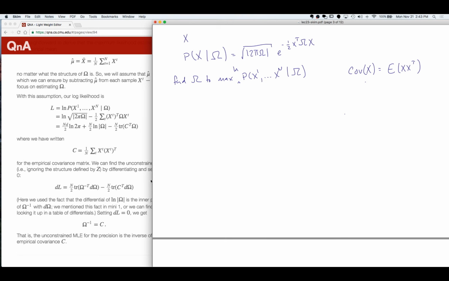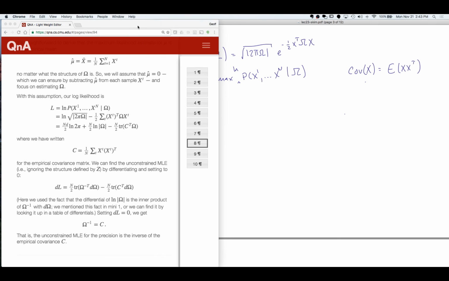And so when I say fit a Gaussian with 0 mean to the data x1 through xn and report back the precision matrix, that means find the precision matrix by maximizing this probability, or this log probability. And that means to go through this math. You don't actually even have to go through the math. You just have to look at the end of the math, which is the equation that omega is equal to C inverse. So hopefully that clears up what I mean by fit the precision matrix.